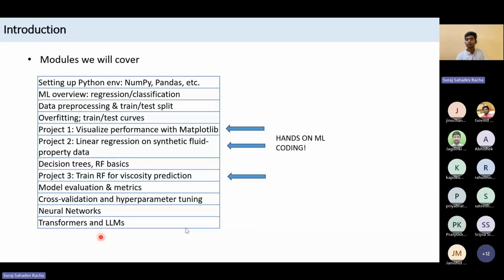And neural networks and transformers we have added. We will not go into much detail, but we all should know because neural networks and transformers become the heart and soul of advanced machine learning. So why is this added? Because if you get some idea about neural networks, transformers, LLMs, then in the future it is possible that you will be able to self-learn many more algorithms based on this.